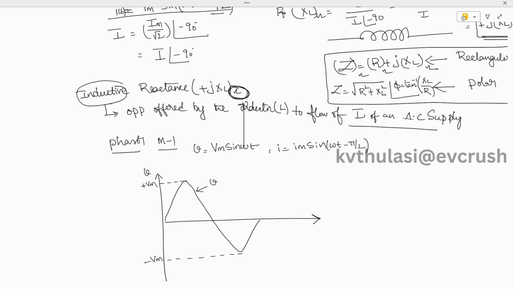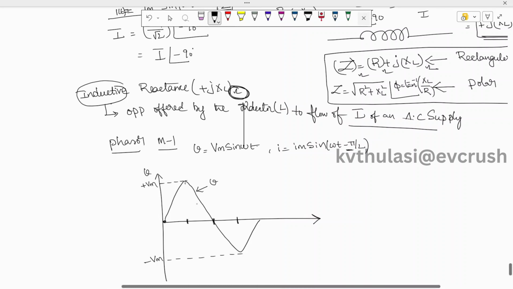Okay, so now here you can have an angle of minus pi by 2. So how to draw this waveform is, let's try to segment it. So this is sine 0, one part, this is another part, this is another part, this is another part. Let's try to change the color so you can understand better. Okay, so here theta is minus 90.